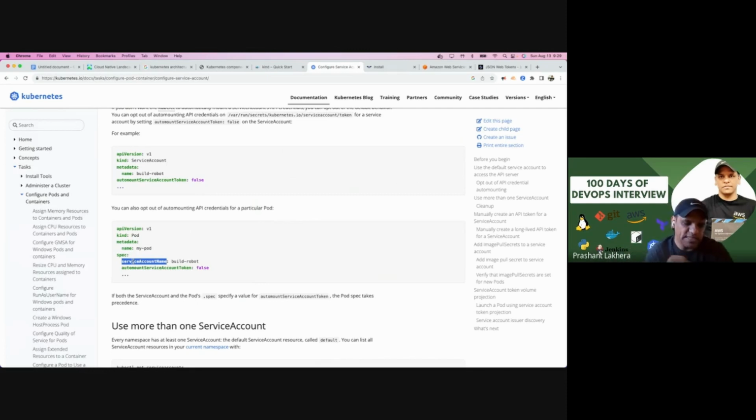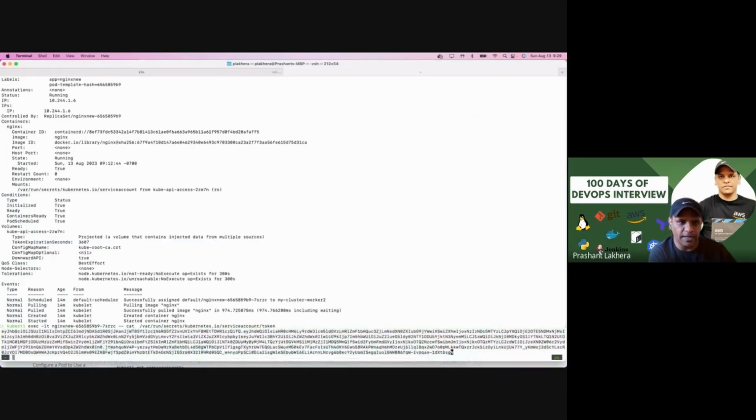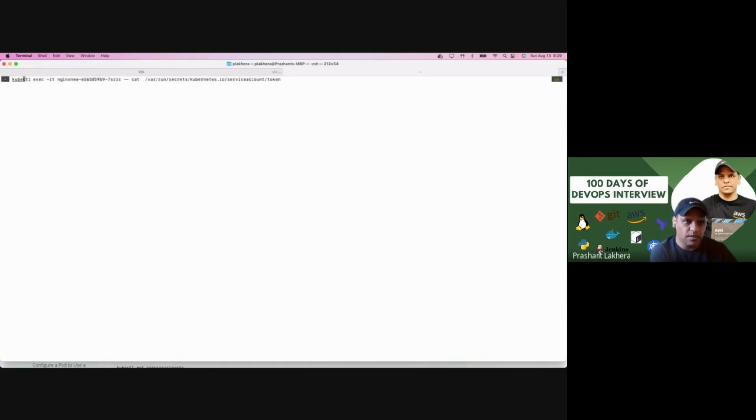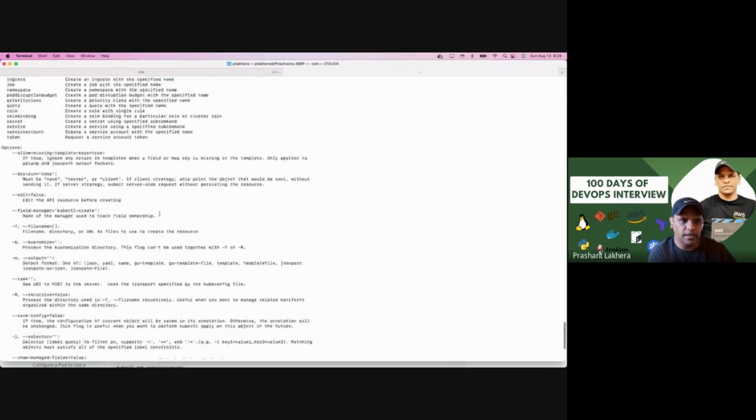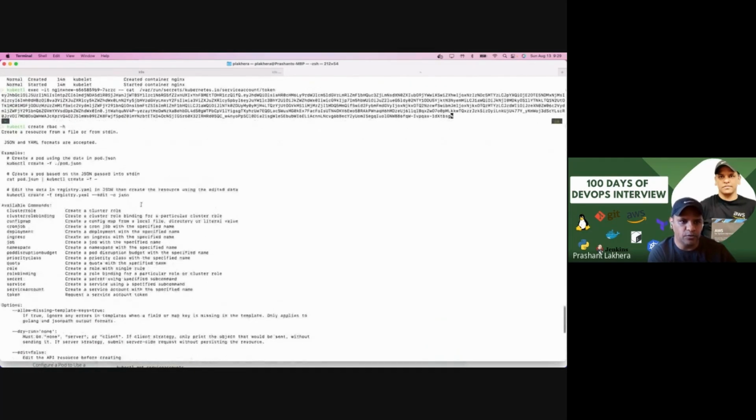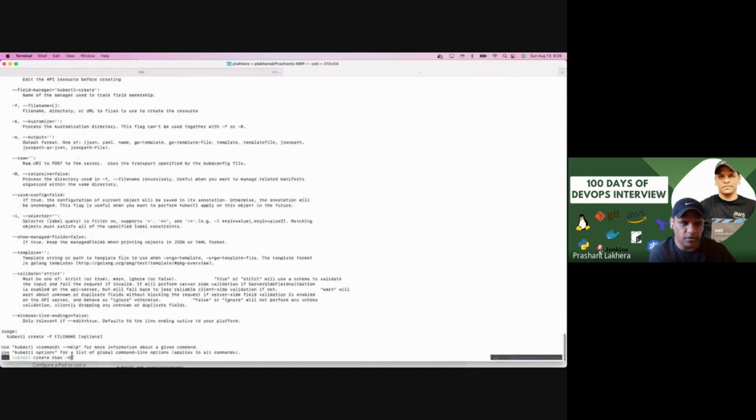Now, how that service account is going to do an operation is controlled by something called RBAC. Kubectl create role, right? Sorry, it's not RBAC, it's called role.